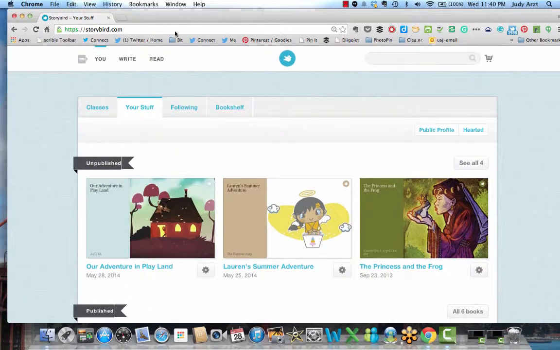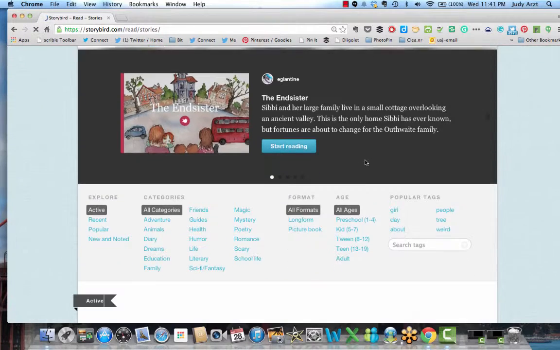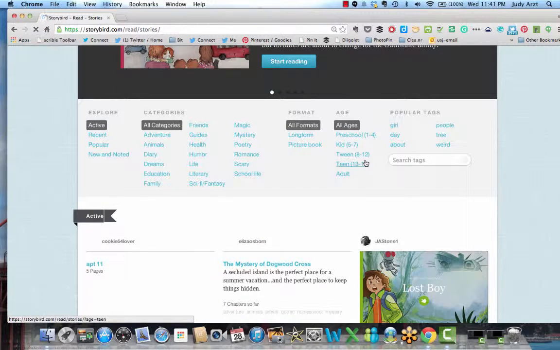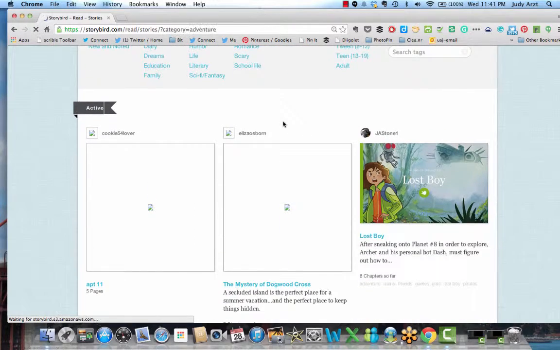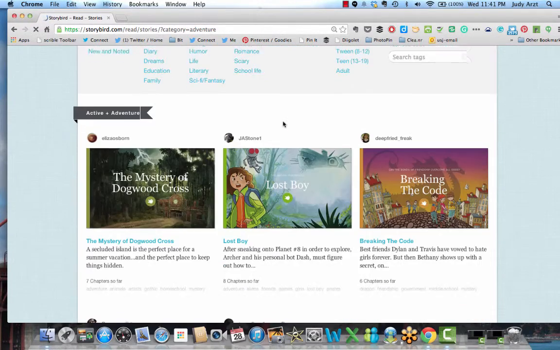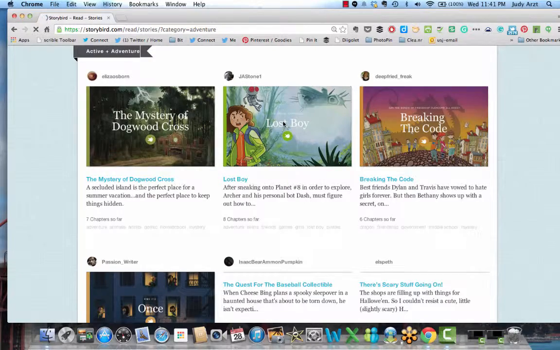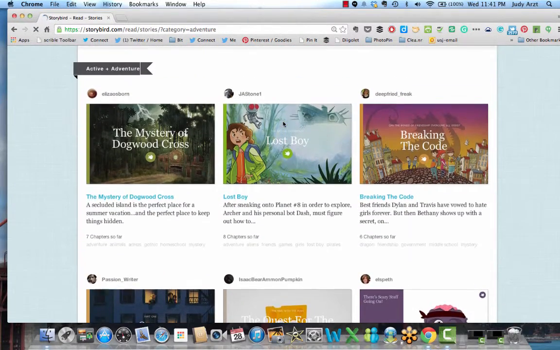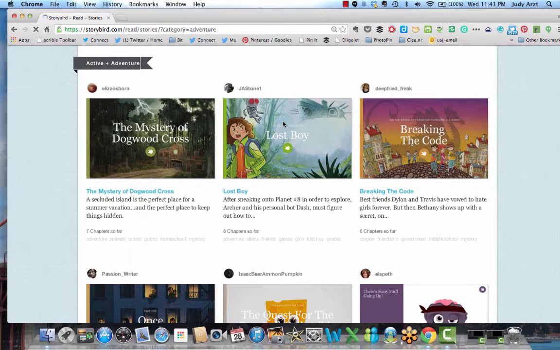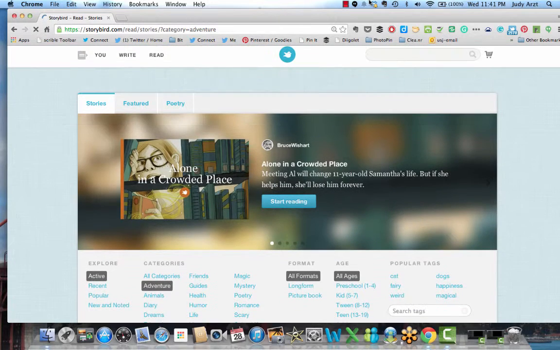I also want to show you quickly that you can just use this program for people in your classes to read stories. So there's a lot of different categories here. For now, let me just pick adventure, and a bunch will pop up. Okay, and these are some of the ones that are being featured right now, and you as a teacher would go through it and find ones that would be appropriate for your students and read it ahead of time, and then decide how to use it in your classroom setting.